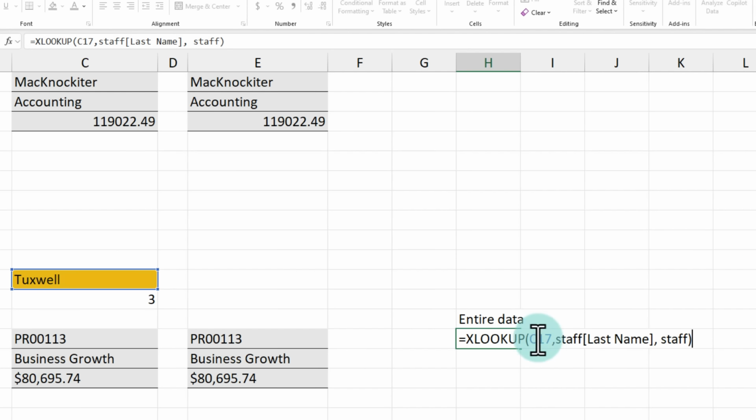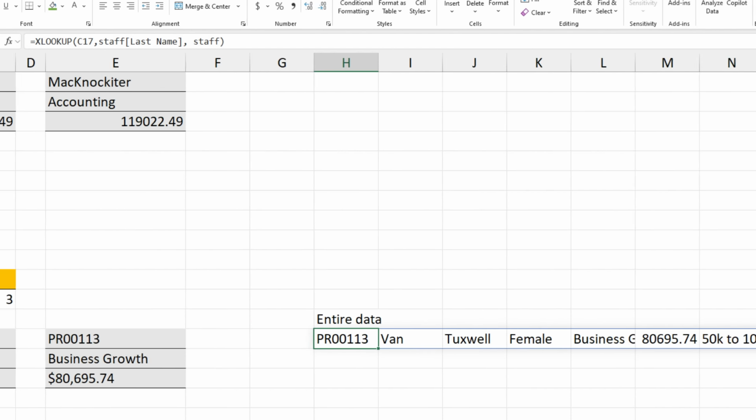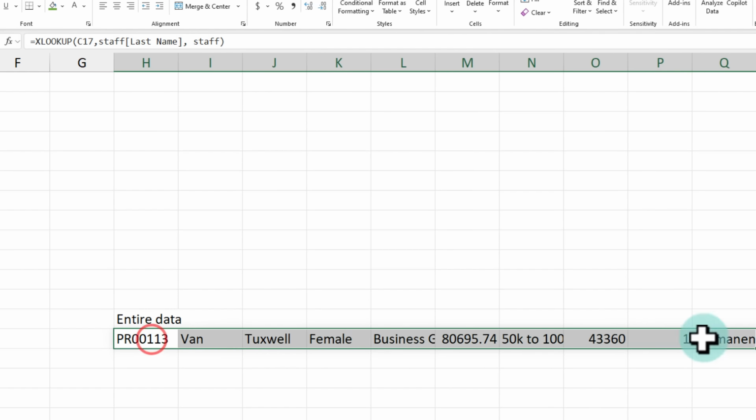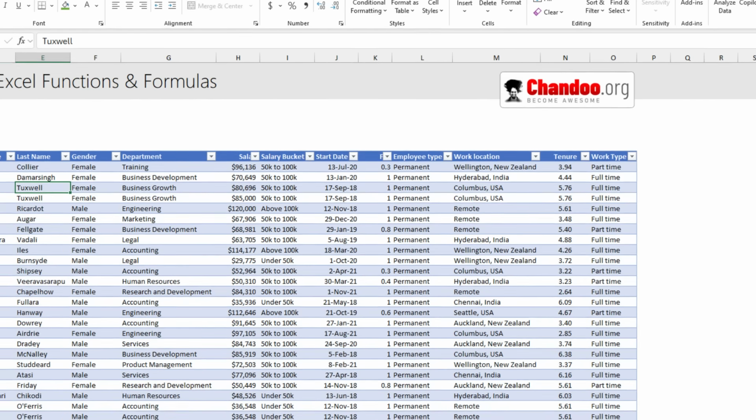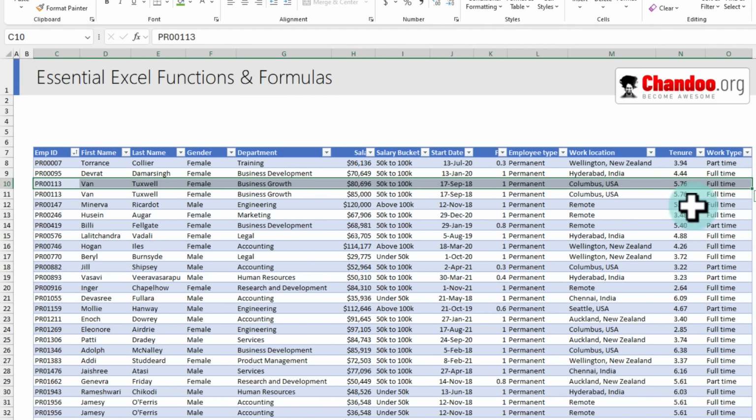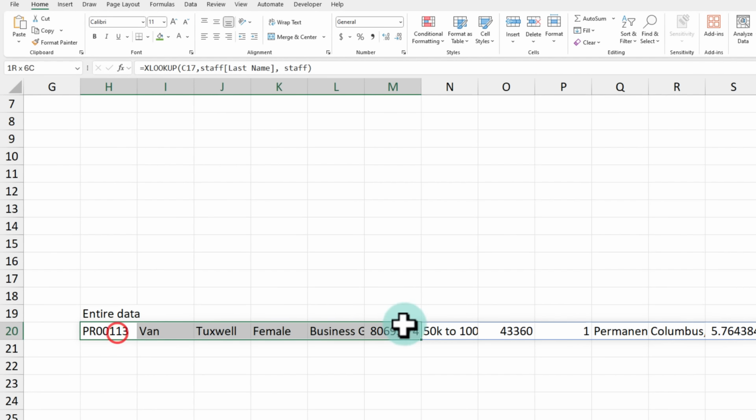Once Tuxwell is found, I want their entire data. And when you hit enter, it's going to give you that full row corresponding to Tuxwell. As our data is horizontal, here in this case, the data goes horizontally across the screen. That is how XLOOKUP is going to lay it out.